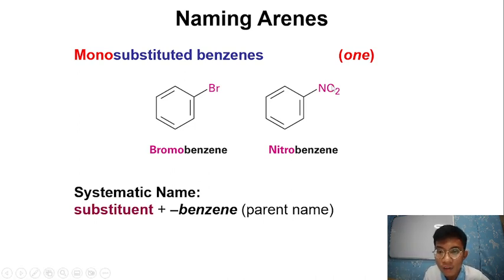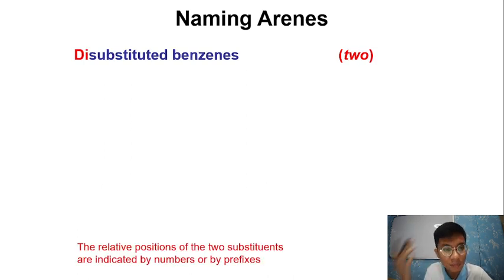So, for example, you have an NO2 in the structure with the benzene, or ito yung pinatos sa inyo, you call that your nitrobenzene. Okay? So, mono substituted, one lang. If you will make it di-substituted, meaning you have two. Diba? Ito na, parang ginagamit na natin din yung mga prefixes. We have mono meaning one, di meaning two.